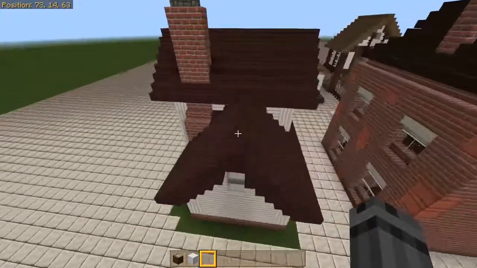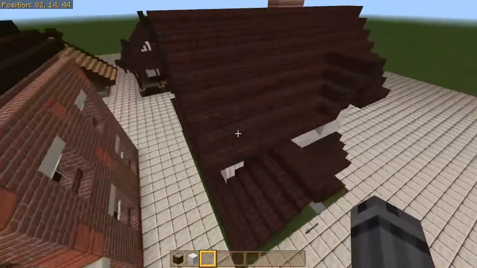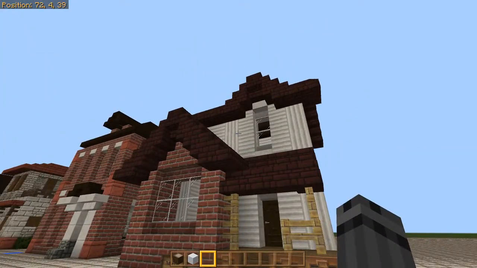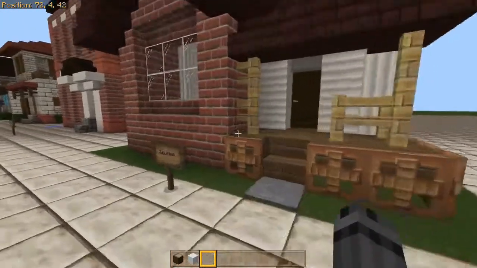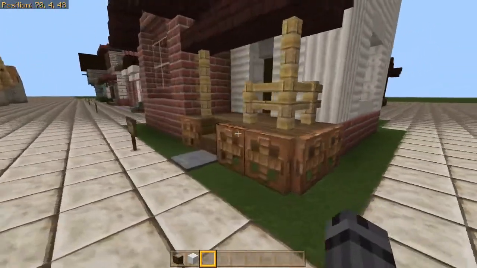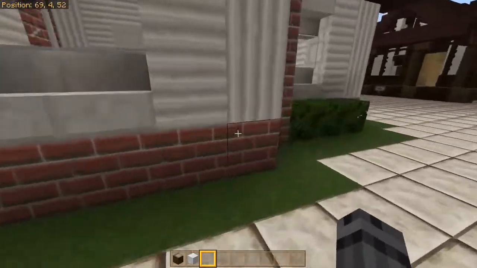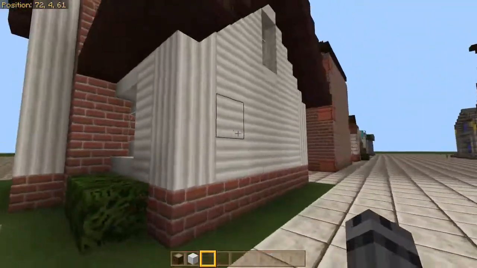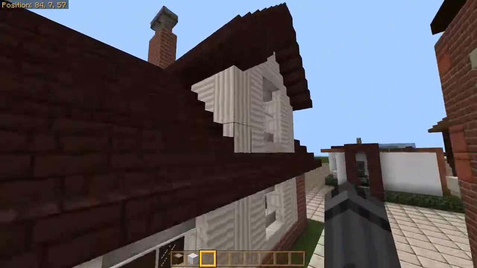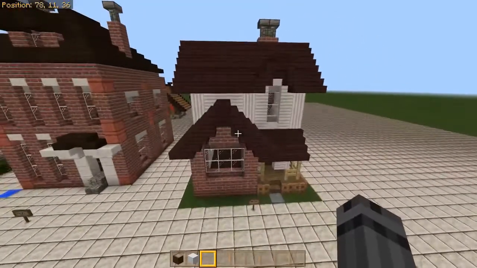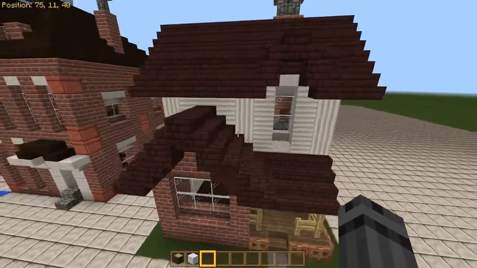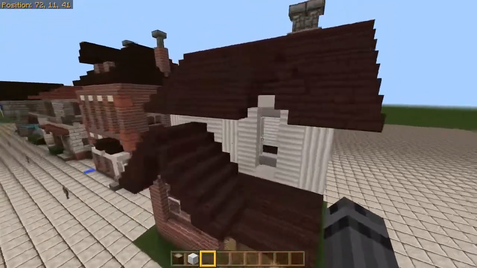This is several roofs kind of put together around each other almost. Again, there's going to be a video on roofs in the future, but complex roof work is a very common aspect of suburban houses, as are covered porches, which I have here, and a foundation layer that is different from the main base of the house. Other than that, suburban houses are actually fairly simple once you have those aspects in mind. The shape of a suburban house is usually what defines it.